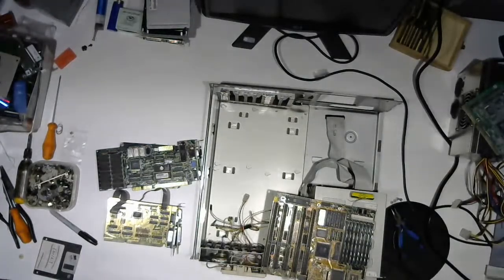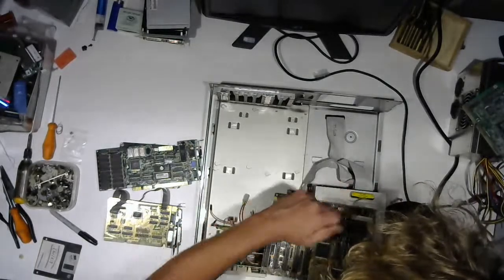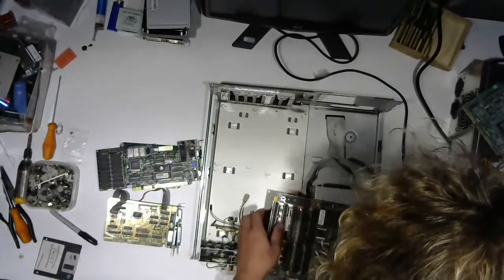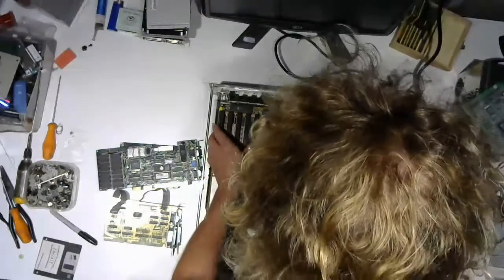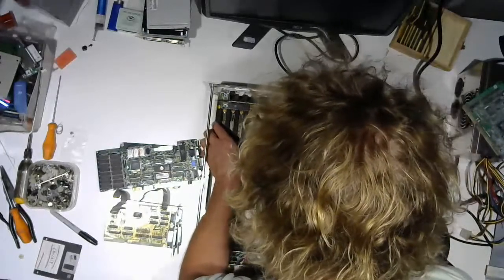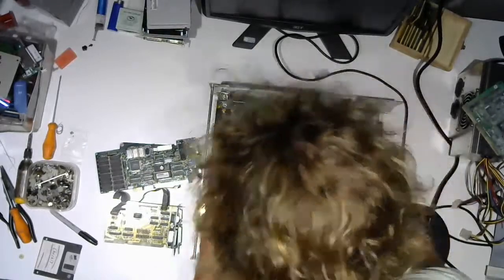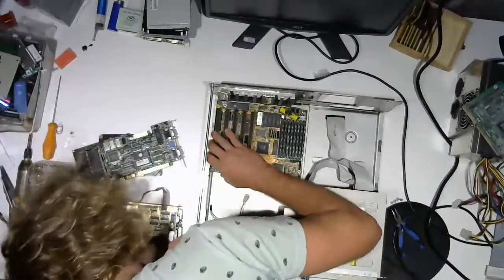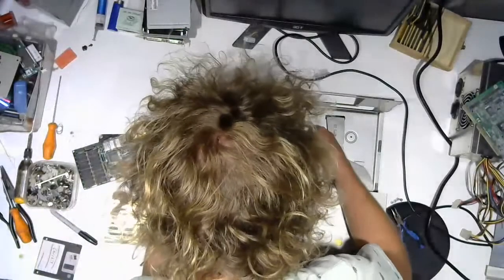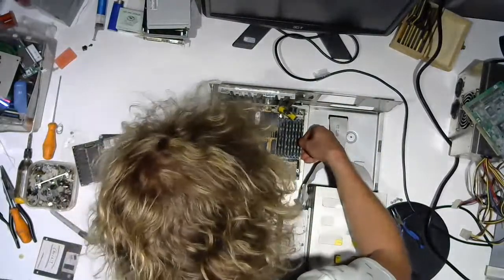All right, soldering iron is warming up. I can hit that on the top there. That's good. So I'll just continue with the installation. These are always my favorite. That's not even... Oh, okay. I see what's happening there. That's in the right spot. Oh, that should also too be. Okay.